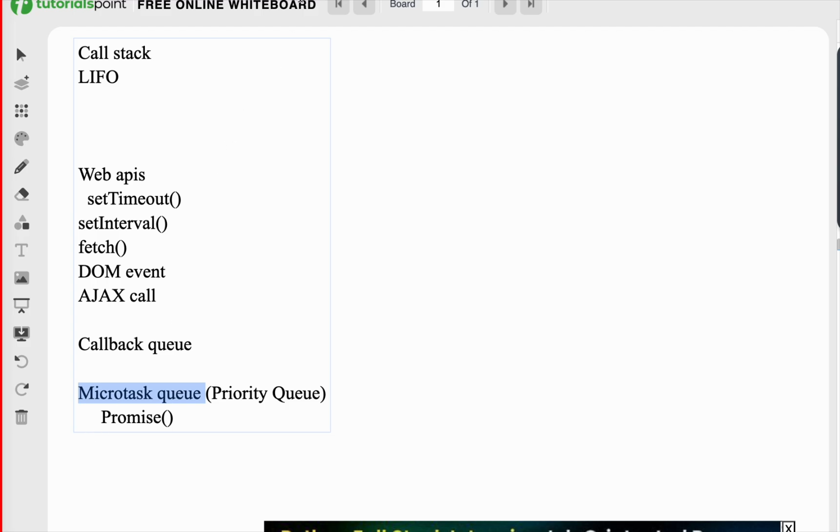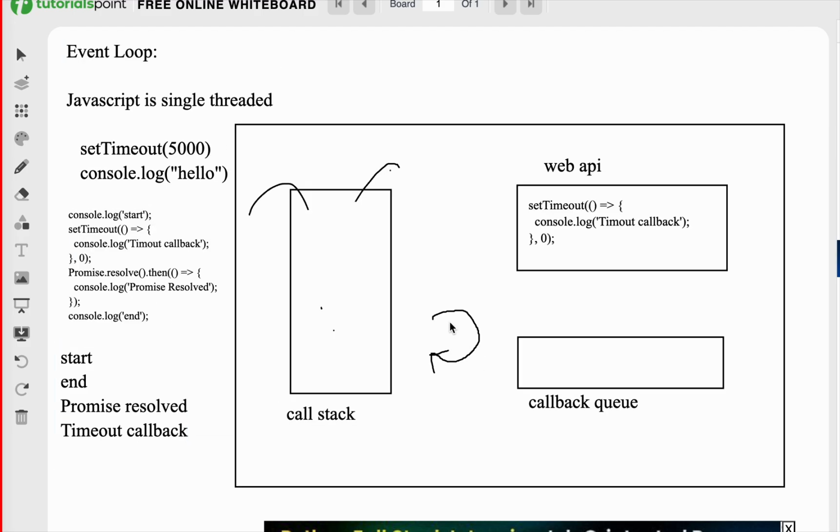And this is the event loop. It ensures smooth execution by moving tasks into the call stack when it's empty. When the call stack is empty, it pulls the task from the callback queue and pushes it into the call stack. So this is the entire process of the call stack.